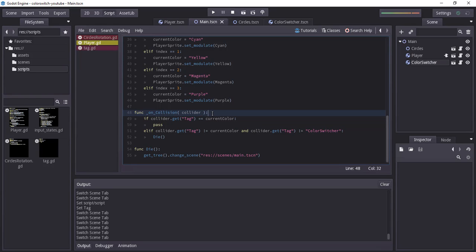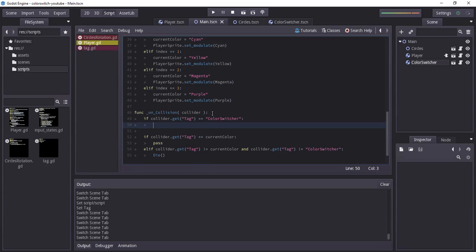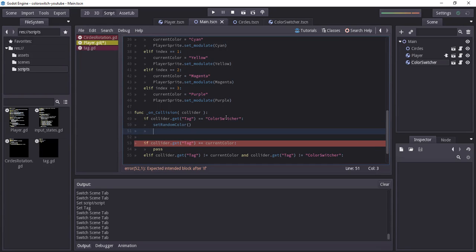Okay, but if the collider tag equals color switcher, then we're gonna be colliding with the color switcher. So we need to set a random color, and we have to destroy that color switcher entity.